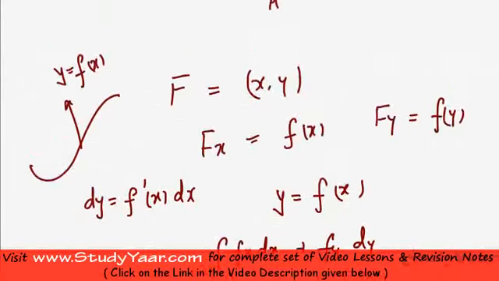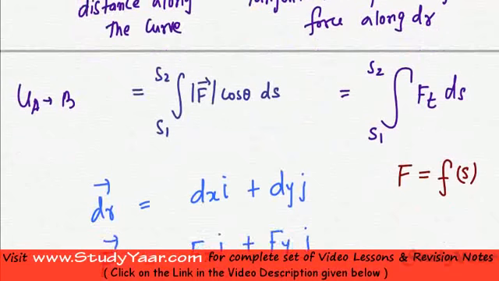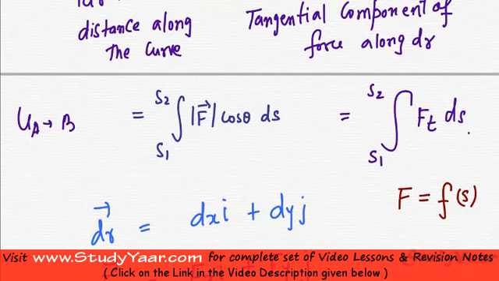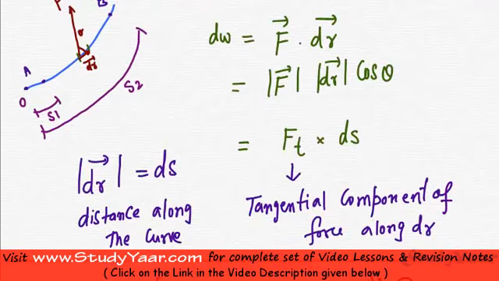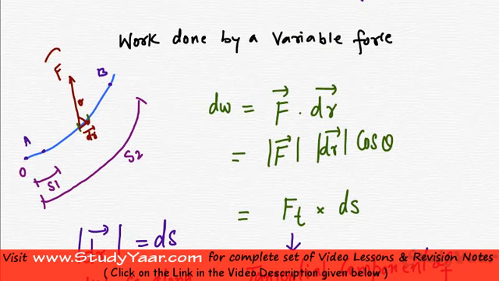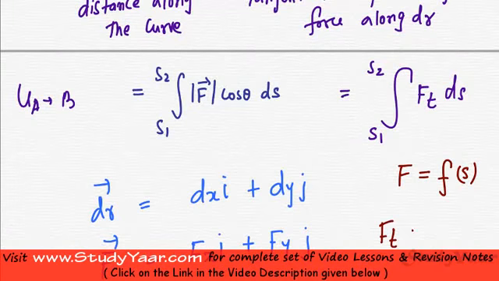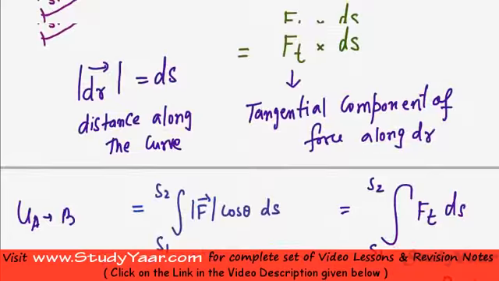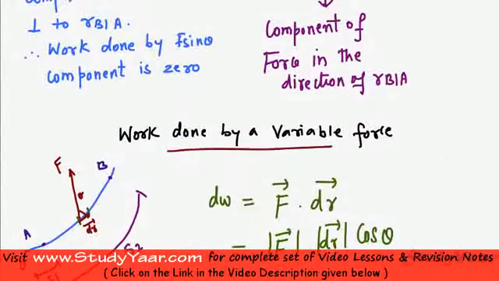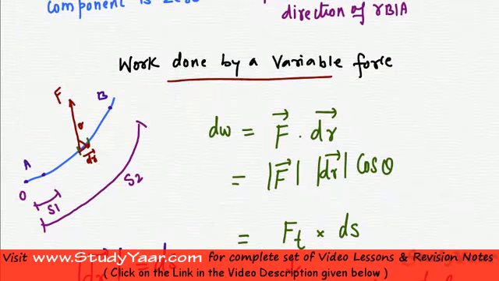So this is how you are going to get the work done when you have the forces as functions of x and y, and if you have the forces as a function of the path along the curve s, then you are going to use this particular equation. The same equations can also be used if your force is constant. If ft is constant, what you are going to get is s2 minus s1. So this is not necessarily work done by a variable force. The same results you can also use when you have work done by a constant force along a curve.